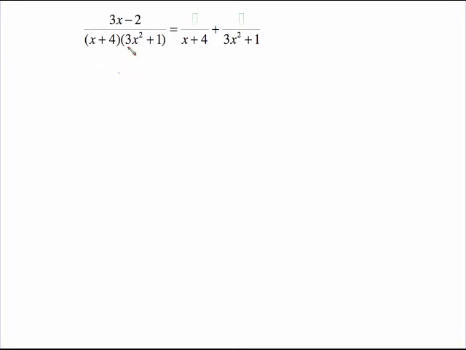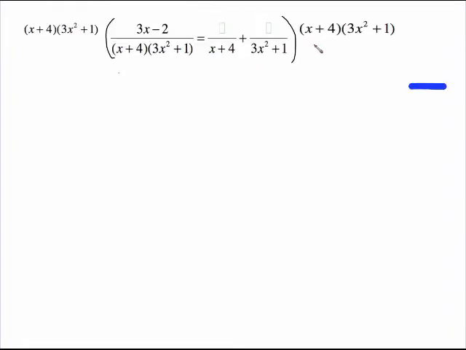So the beginning of this starts the same. Here's our denominator. Here's our x plus 4, which is a linear factor. So the linear factor will get A. This is a quadratic factor, and when there is a quadratic factor, the numerator has to be of this form, Bx plus C. We still need to clear out the fractions by multiplying both sides by the common denominator. So let's type in this A and the Bx plus C from the other page. And then we're ready to clear out our fractions.